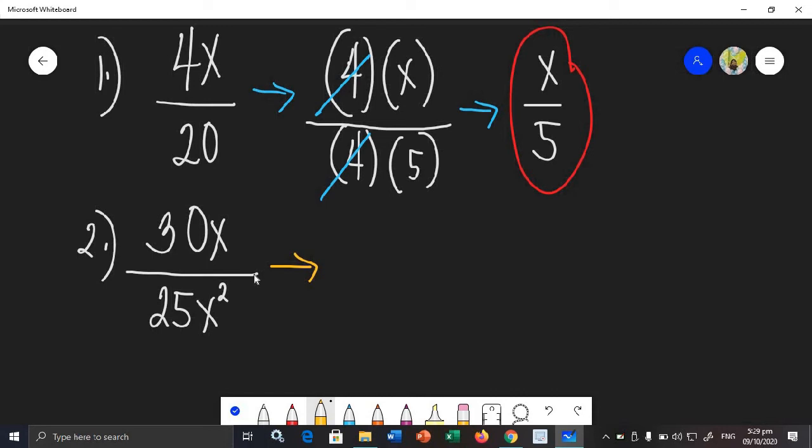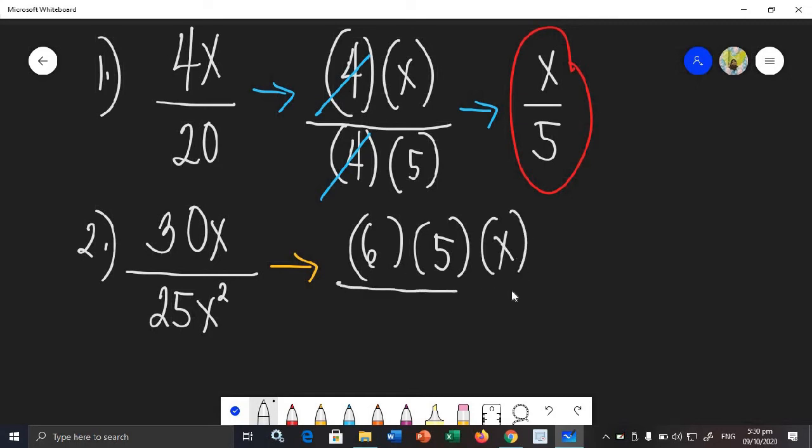So here, pa-factor natin si 30 and 25. Actually guys, mas madali dito kung alam nyo kumuha ng greatest common factor kasi yun na yung ililist nyo na factor niya pag finactor nyo siya. So, ang greatest common factor ng 30 and 25, ano kaya? That is 5. No, 5 yung greatest common factor. So, pag pinactor natin si 30, make sure na meron yung 5 na factor, no? 6 and 5, yun yung factor niya eh. And then x, yun yung factors nila. Kasi 6 times 5 times x, that is 30x.